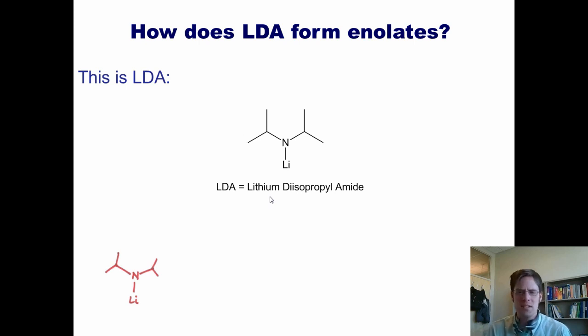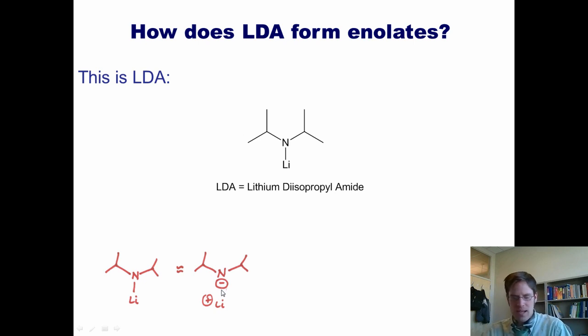Well, as we've discussed in the past, anytime you see an atom like lithium, or one of its brethren in the first column of the periodic table, potassium or sodium, bound to an atom that's found toward the right end of the periodic table, we know that this is an ionic bond, so we can effectively treat this compound as if there were a negative charge on the nitrogen.